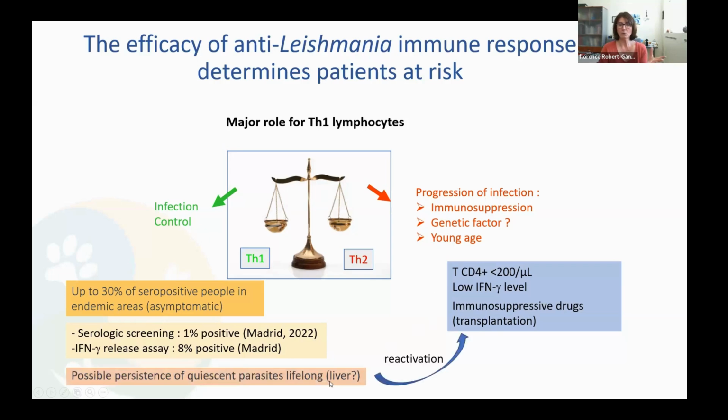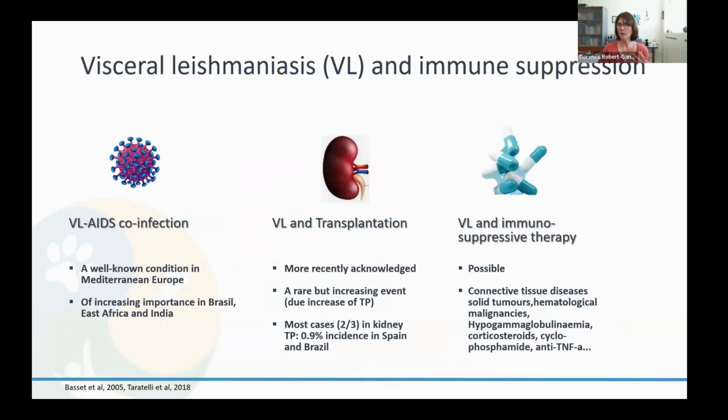So, the progression of the disease, of course, in those people who have been infected, they may still have dormant parasites somewhere. Some studies have shown that possibly the liver could harbor a dormant parasite, which could reactivate years after primary infection if the host becomes immunocompromised, for example, during transplantation or HIV infection. So it could be a disease like toxoplasmosis, where after infection you have a lifelong cyst in your muscles and other organs. And if you become immunocompromised, you can develop a severe disease.